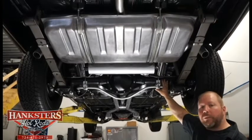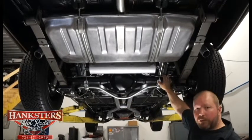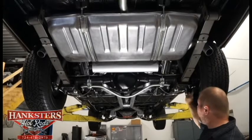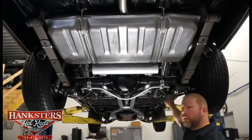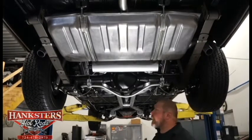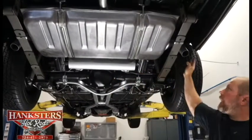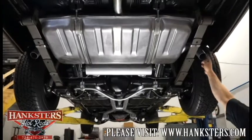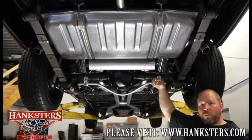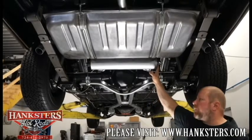This is all mounted up to a GM 12-bolt rear end. All new brake lines on this car, all the way from the front to the back — all new hard lines. This car has the emergency brakes, cables and hoses all hooked up. Everything is complete on this car. Dual exhaust — this car does have tailpipes exiting out between the leaf spring and the rear quarter panel, coming out of a single transverse Flowmaster muffler. It's a dual-in, dual-out muffler, so you do have dual exhaust with just the one single transverse muffler.